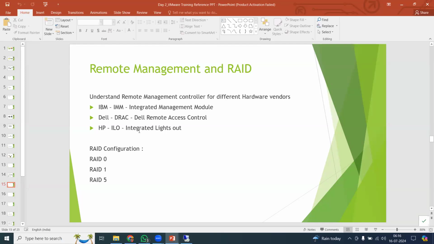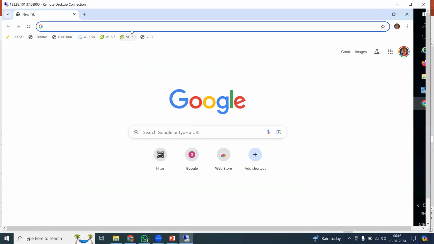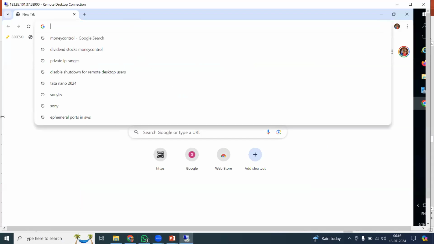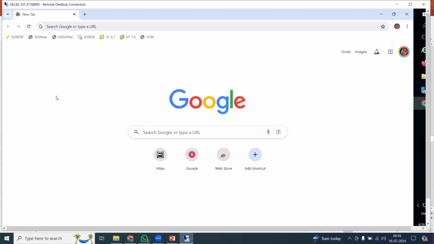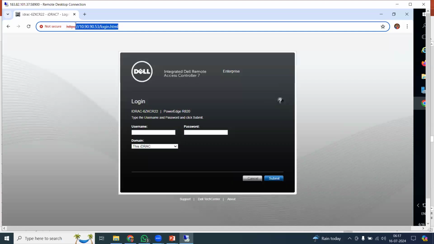What is remote management? The remote management card is going to get assigned an IP, and that IP is going to be registered as a DNS name. Whatever the DNS name or IP, we are going to access that. The IP address assigned to that particular remote management card is assigned to a network port, a network card. For that network card, we are assigning an IP address, and with that IP address, they are going to configure.